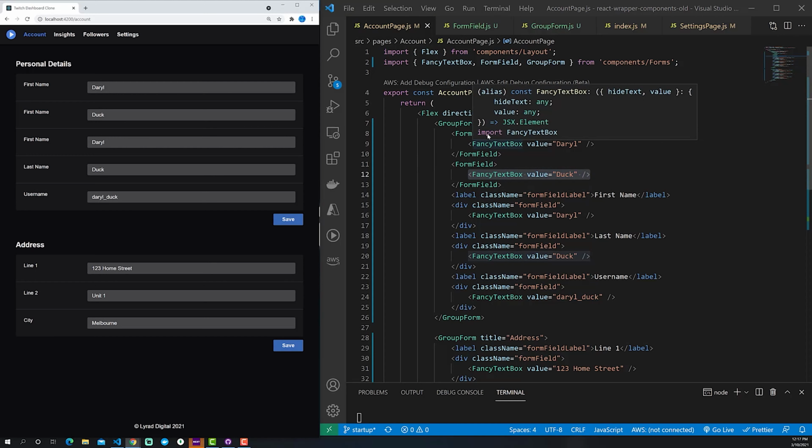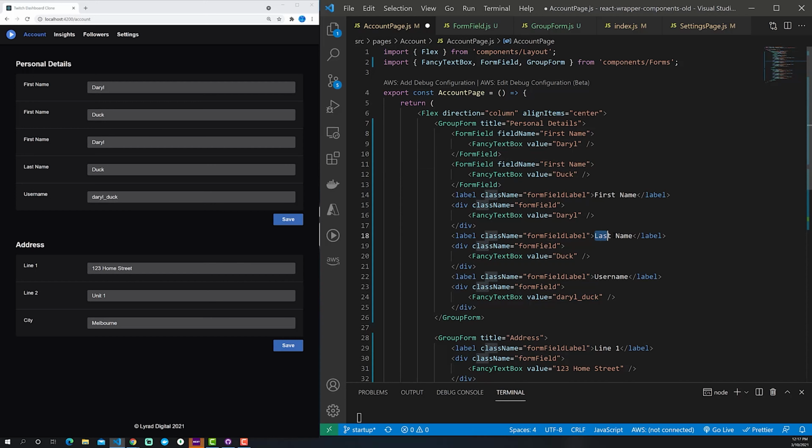So kind of like what we did with the form group, we'll pass in a field name attribute. And for this one, we'll call it first name. And for the second one, I think it's last name down here. So we can pass in last name like so. And if I save that right now, it's not going to do anything.